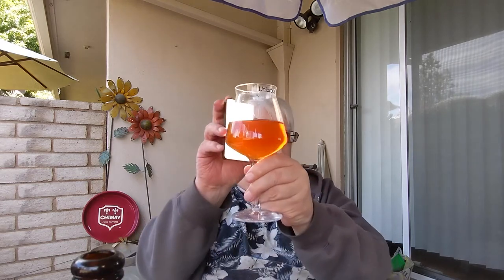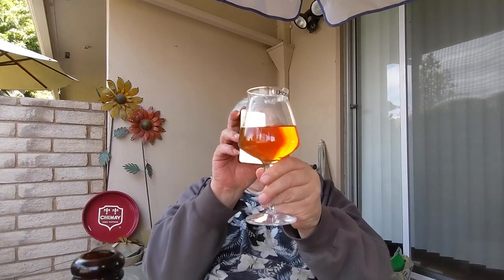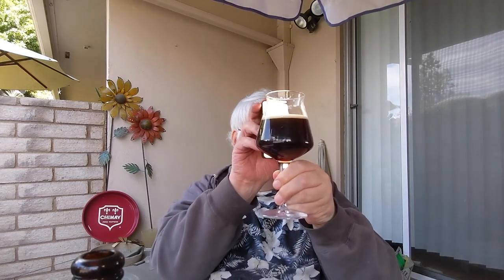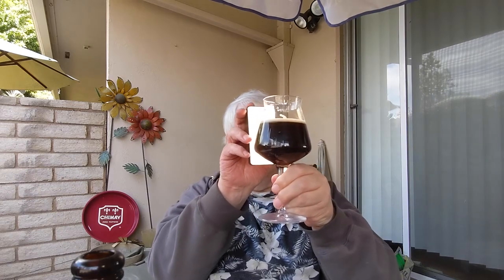I said I would see if this works — this may be something that gets cut from the video — but I've just got a light. I'll hold it up so you can see. It helps if I turn it on. So you can see the color — I'll probably blind you with this a little bit better. When I hold that up to this one, you can see the light doesn't come through hardly at all, so it's very dark. And that one is a little more golden than it looks — it looks almost amber on the video.